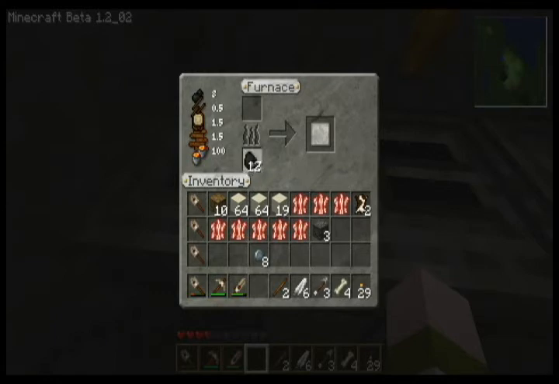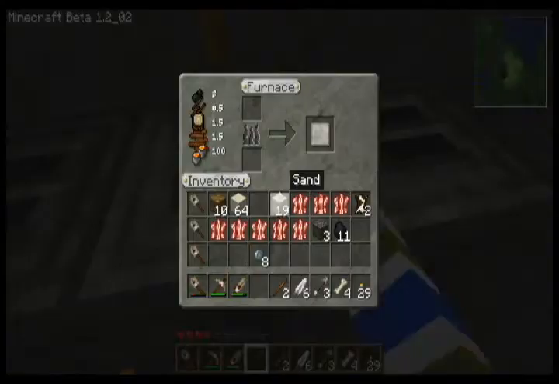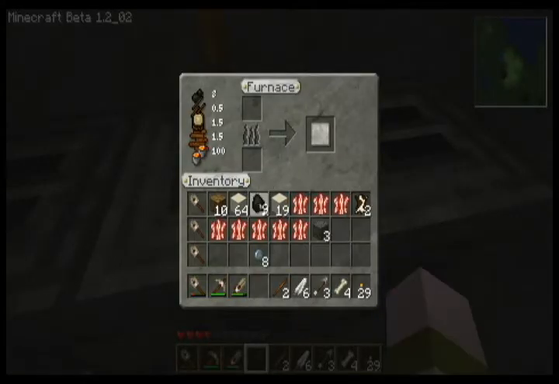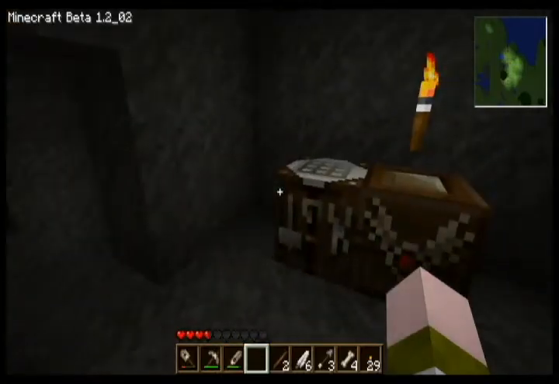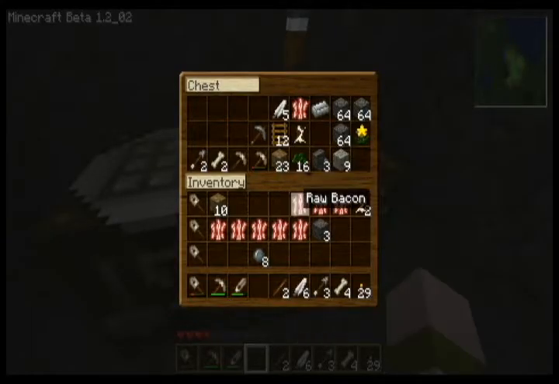1, 2, 3, 4, 5, 6, 7, 8. That'll do a stack. That'll do a stack. That'll take care of what's left. What do we got?